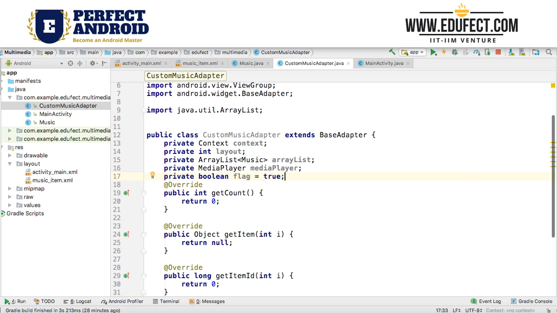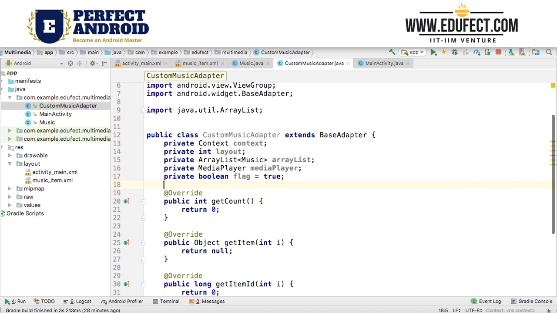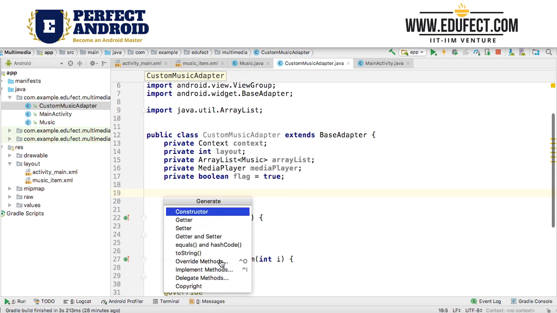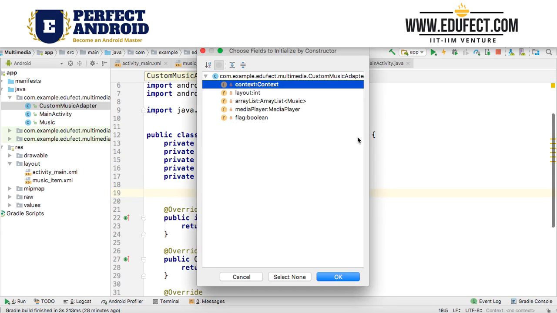Now with this done, we need a constructor for this class. So let us use the code generator to generate it. We will generate a constructor. What all do we want in that constructor? We want the context, the layout, and the music to come, so the array list.